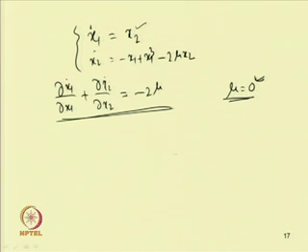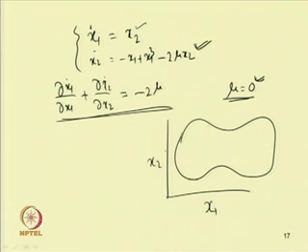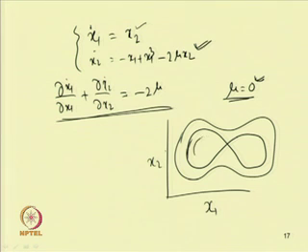If one plots this curve, this equation is similar to that of a simple pendulum or the van der Pol or the Duffing equation, and in this case if one plots the response, that is x versus x dot, or x 1 versus x 2, one can obtain the heteroclinic and homoclinic orbits. In between, we will have a set of periodic solutions. So, this is the saddle point and these are the homoclinic orbits, and in between.